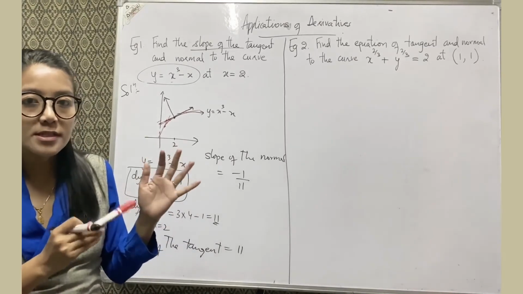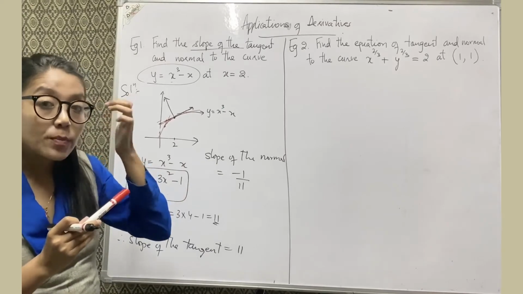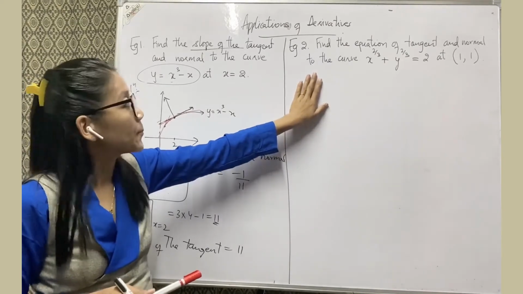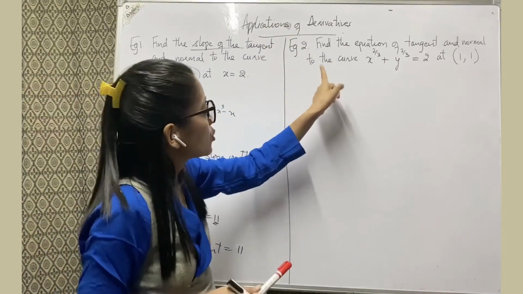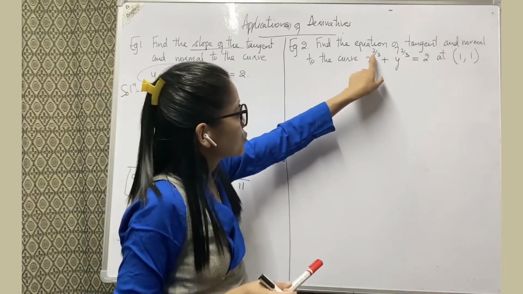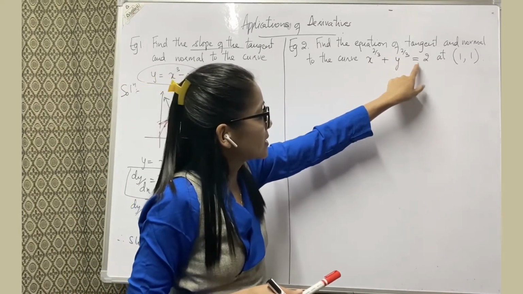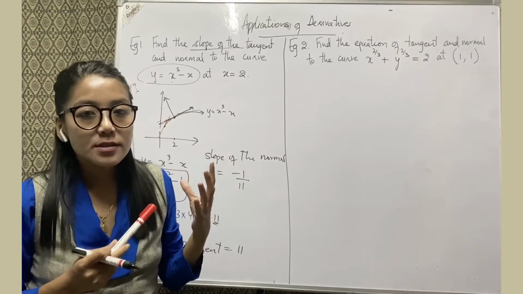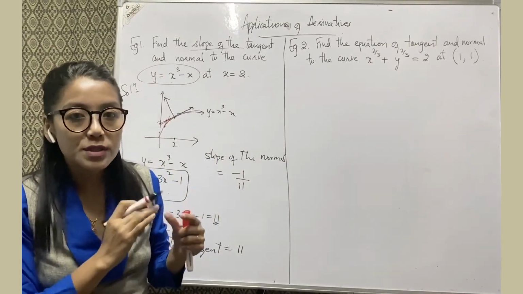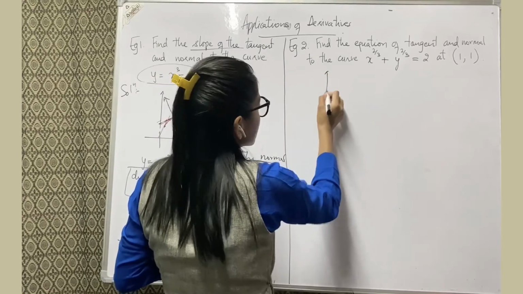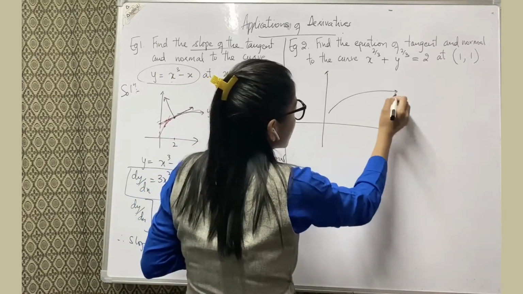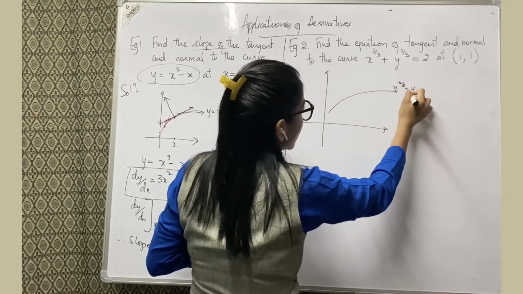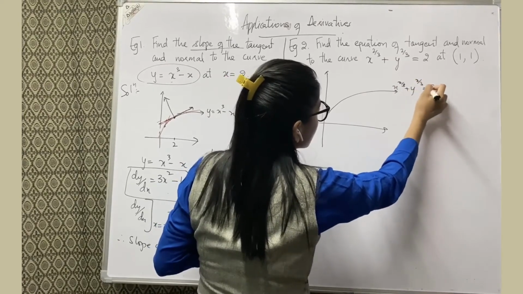So this is the first type of question that may be asked from this topic, tangent and normal, right? Now after this you look at the second example. Find the equation of the tangent and normal to the curve x raised to 2 by 3 plus y raised to 2 by 3 is equal to 2 at 1, 1. So now first you try to understand this question and try to draw the rough figure for this question. If I do it, it is somewhat like this. So let this be the curve x raised to 2 by 3 plus y raised to 2 by 3 is equal to 2, right?